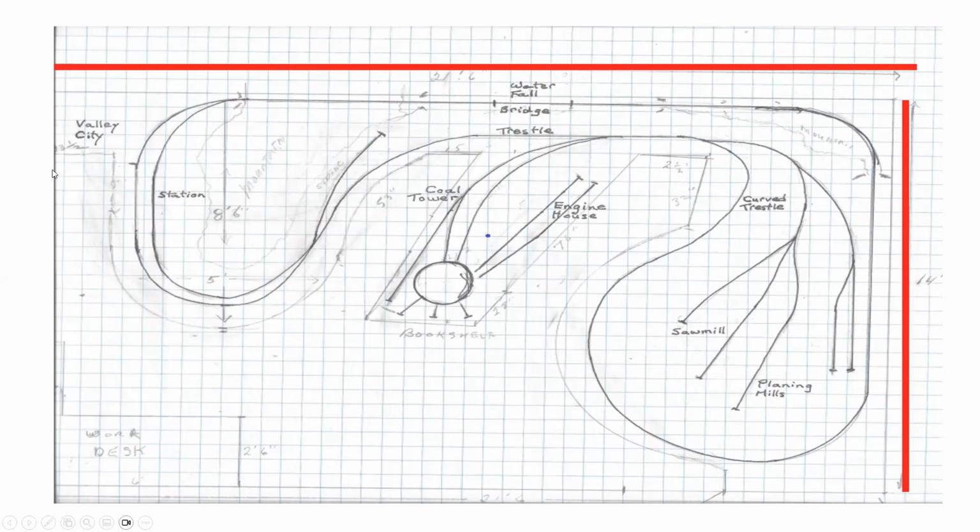And I ran into difficulties with the entrance. My entrance to the room is right here, and the door swings in that direction. So I had to design this part of the layout to accommodate just the part of the door. So when you open it, you don't see the city. That's where I put the city, right here. So what I'm going to do is divide this into 3 sections and concentrate on the 3 sections. This is the first section right here. Then there's the peninsula I built right here. And this is the 3rd section here where the sawmill and planing mill are.